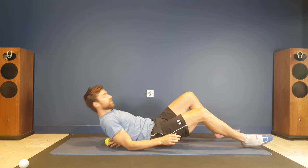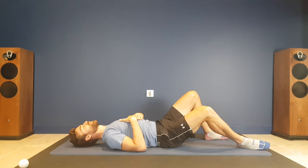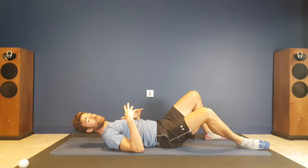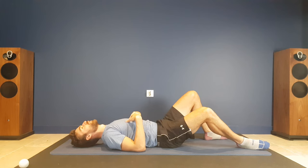If you do want to start with the floor, place the ball in exactly the same spot — just in between the shoulder blade and the spine. Apply it where it feels tight, then leave it there and practice deep breathing. As you breathe deeply, that increases the pressure on the rhomboid muscle because the rhomboids are at the back of the rib cage, so as you expand your lungs, that pushes the rhomboid muscle into the tennis ball. It's quite an effective way to ease into that muscle tension.